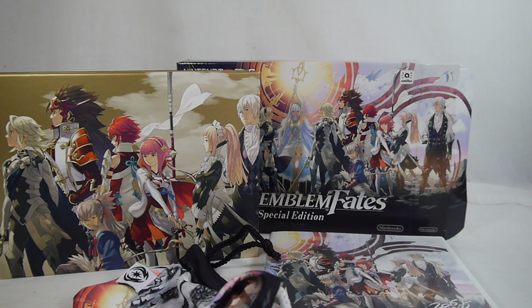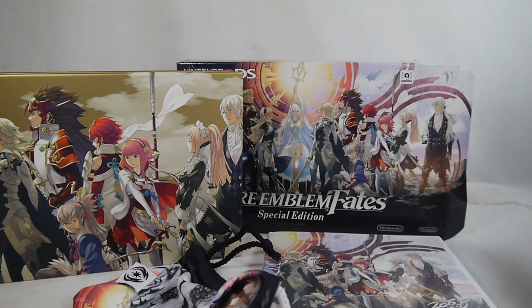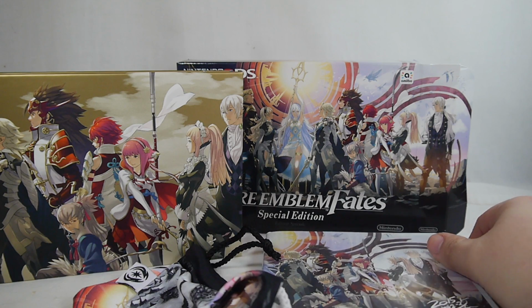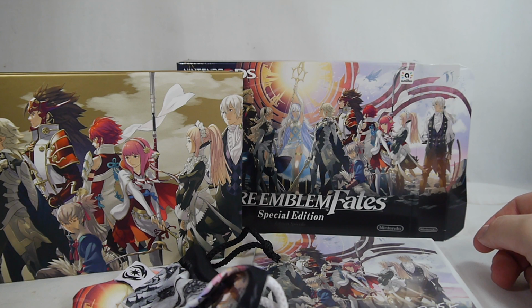So this is an absolutely fantastic deal. If you do want to get the full Fire Emblem Fates experience, I do urge you to try to hunt down the special edition. Nintendo special editions are not easy to get after their release, so good luck in the hunt. Hopefully they'll start printing more copies and this will be readily available, but I wouldn't hold your breath too much. If you want the full experience, I do urge you to find the special edition, because it is definitely a great deal at its retail price. If not, you can buy all 3 parts individually and enjoy them that way, or just buy a single part and enjoy the game for what it is.